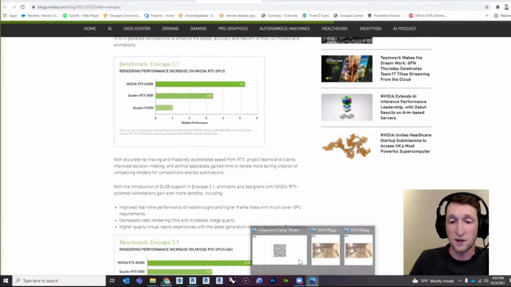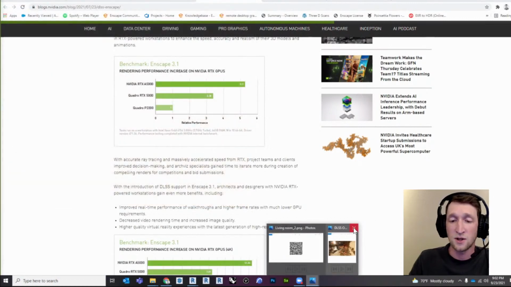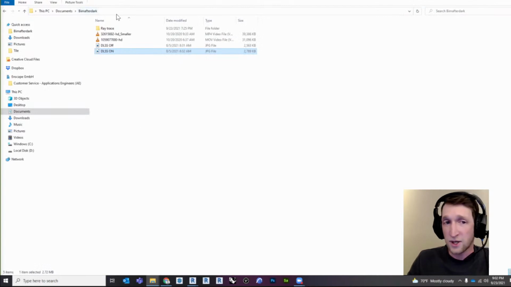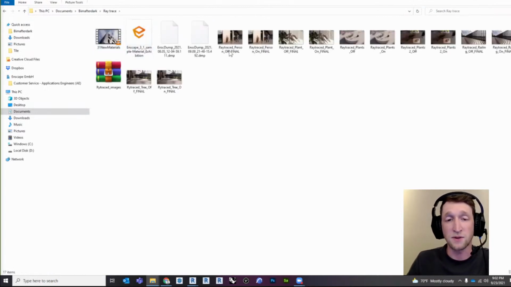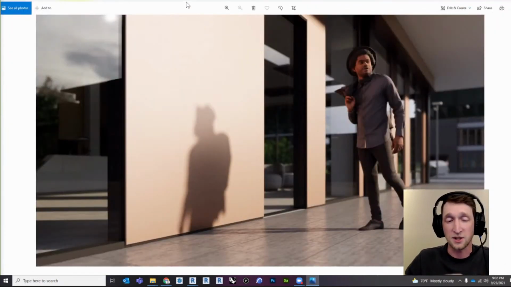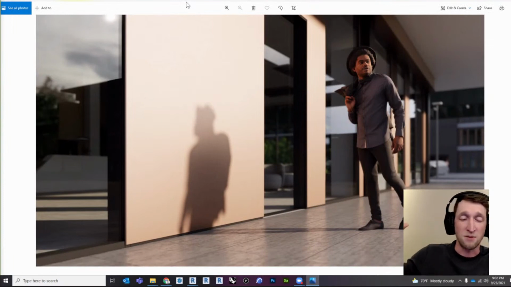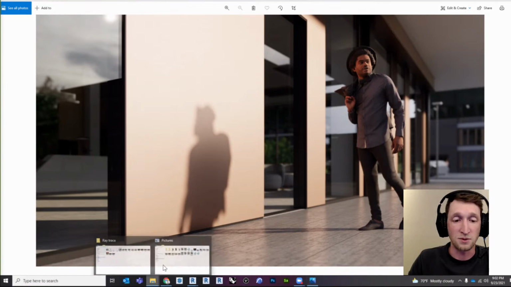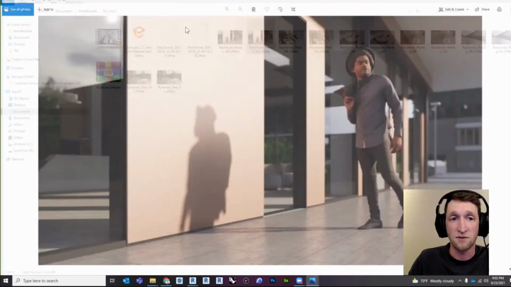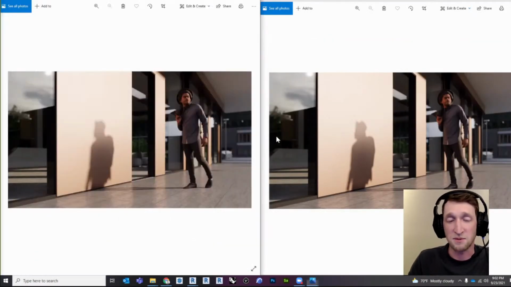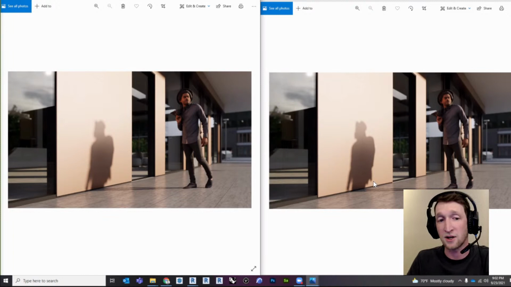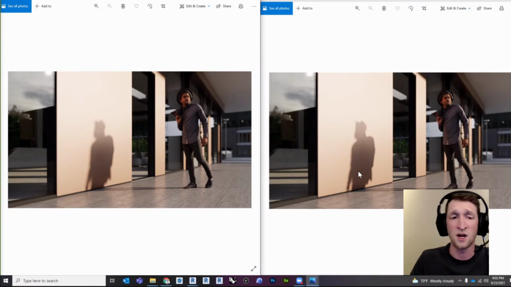We also implemented something called ray trace sun shadows. Ray tracing has always been a thing at Enscape, but previously we were taking a silhouette of the object and projecting that onto the surface. Now we're actually shooting rays of light from Enscape's sun, and it's hitting anything in the surface context. So now we're going to get more accurate shadows, sharper, crisper shadows.